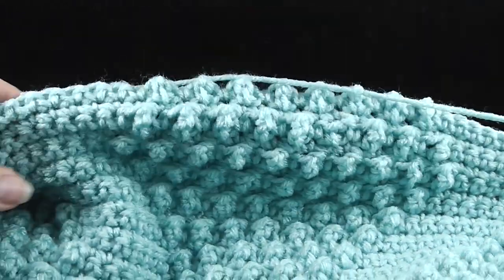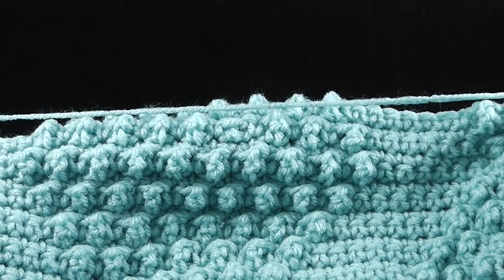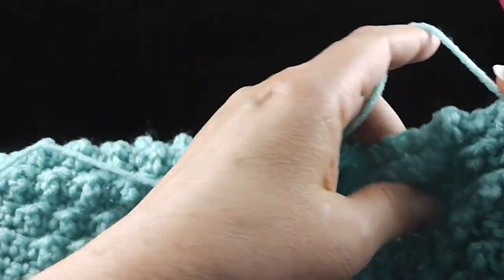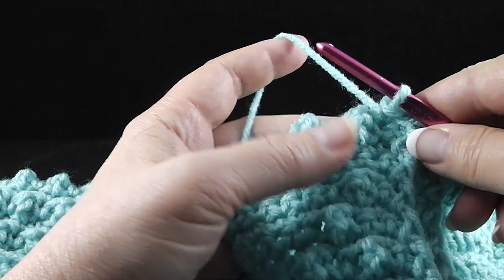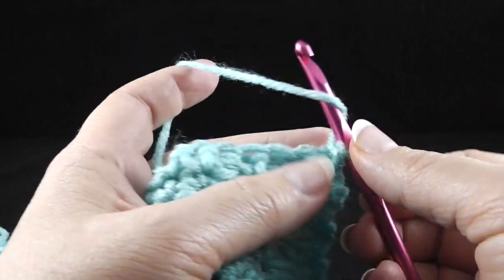And for the B section, you are going to work 35 single crochets across that diamond area. Okay, so go ahead and repeat that all the way across, ending with a single crochet in the last stitch, and then we'll start the row after that. Okay, now we're ready to start row 26.